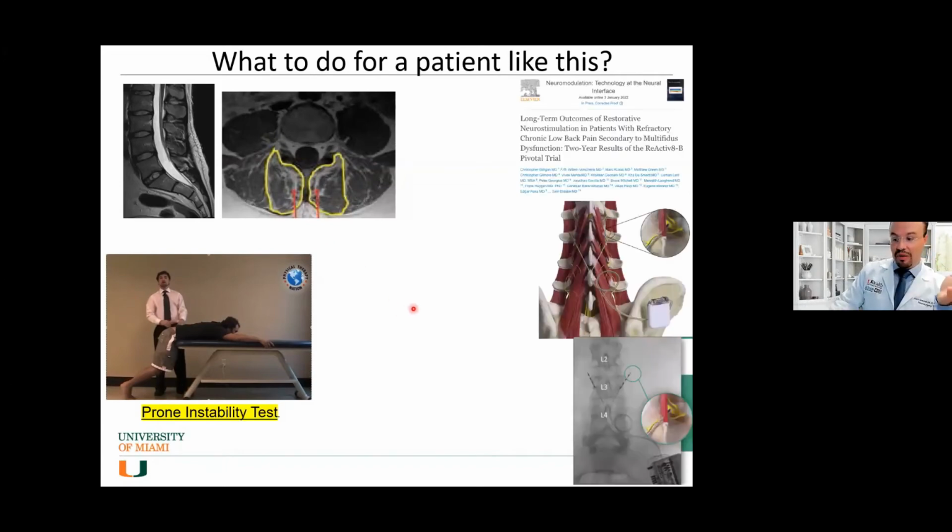So motivated by those findings and extensive preclinical data as well, the pivotal trial was conducted in 26 centers in the US, Europe, and Australia. It's an Australian company, in fact, in which patients that had those findings and pain score from 6 to 9, disability from 20 to 60%, and they called virgin backs, they were never operated. They underwent the implant of this system. This is not spinal cord stimulation.